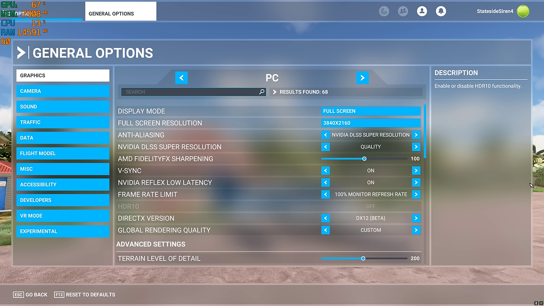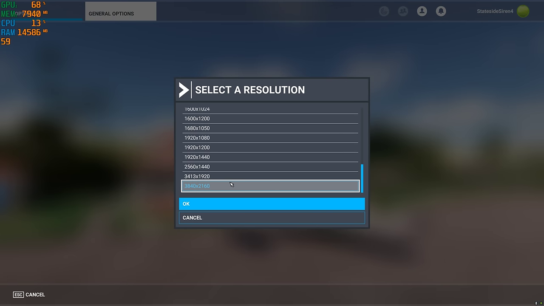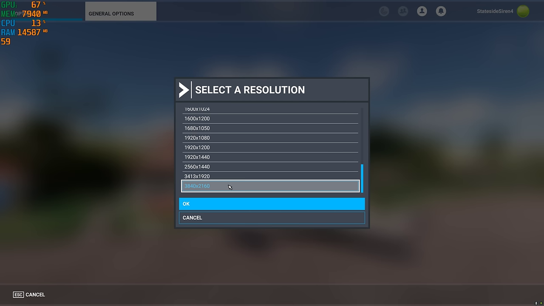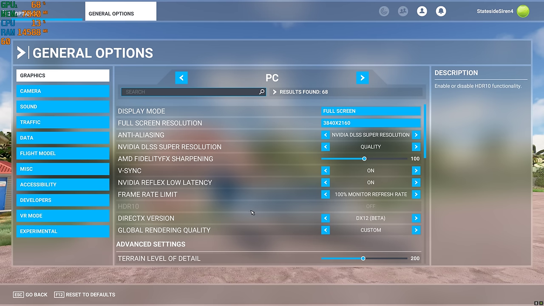So then what you do, come into your graphics settings. You have to select DLSS Super Resolution to get this to work, right? I would recommend you select whatever the highest setting is. The third one from the bottom should be your native resolution, and then this should be 1.78 times this, and then this should be 2.25 times this, right? So you select the highest resolution you have available.